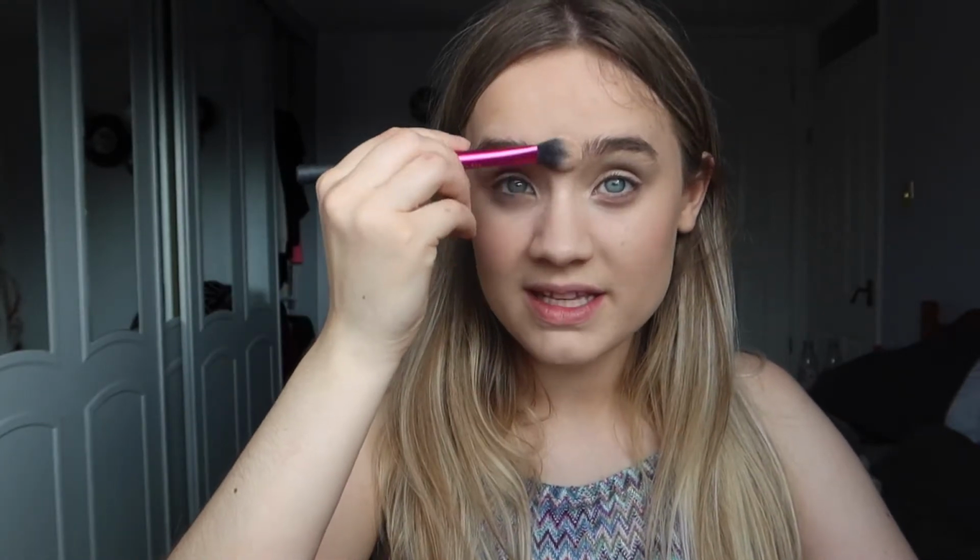But I'm just applying the highlight at the moment, and it is a stunning highlight. Revolution have brought out quite a few highlights recently. They've done a lot of collaboration ones. So they've got the Pebbles, they've got the Simpsons, they've got this one with the Batman one. They've got quite a few new ones, and if I'm completely honest, the Revolution Batman one has to be my favourite. You literally need the tiniest amount of product and it blends seamlessly into your skin.